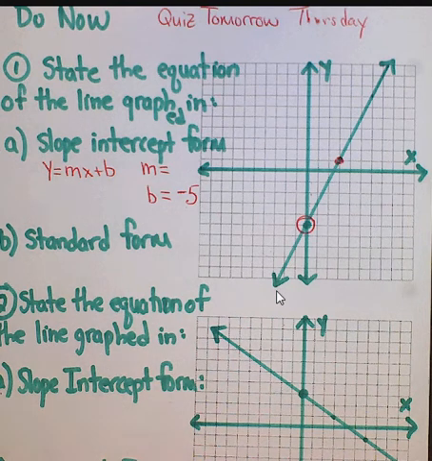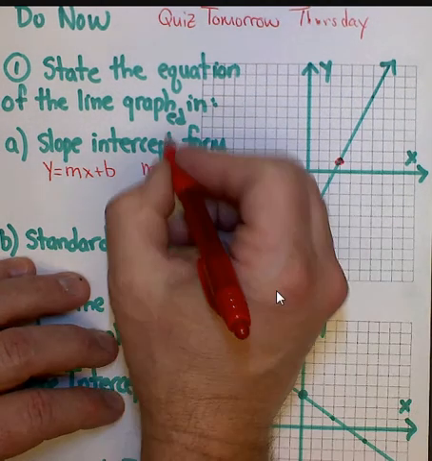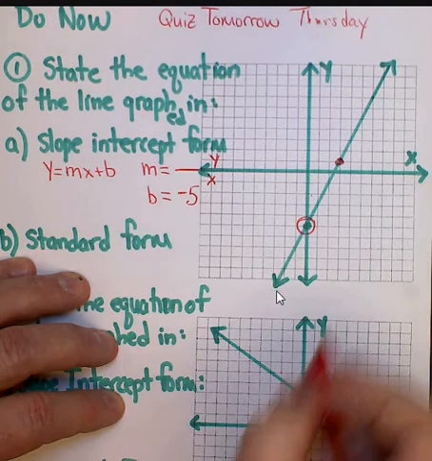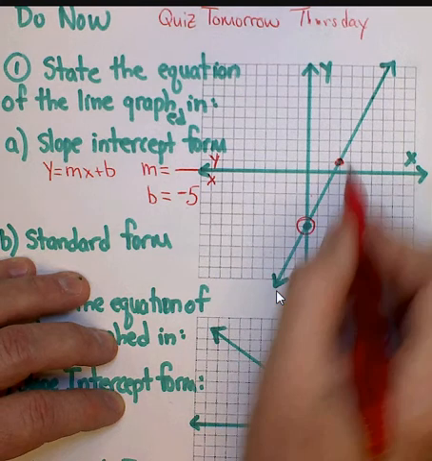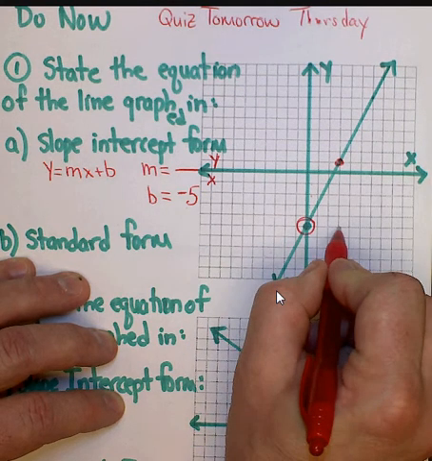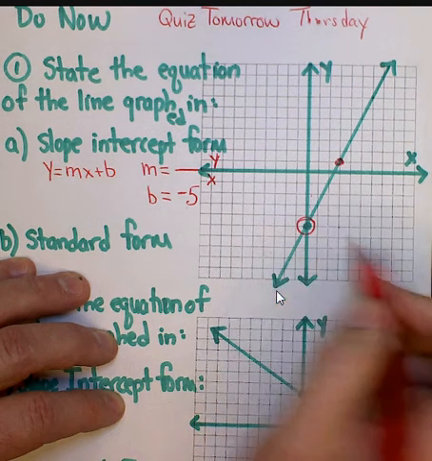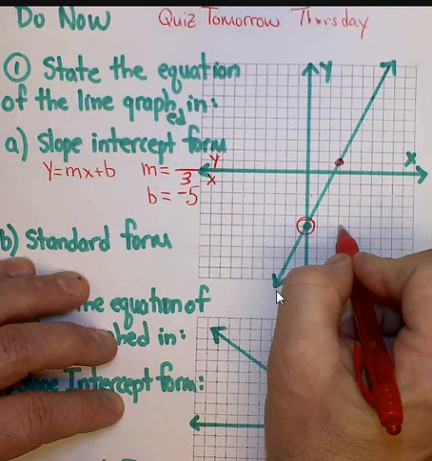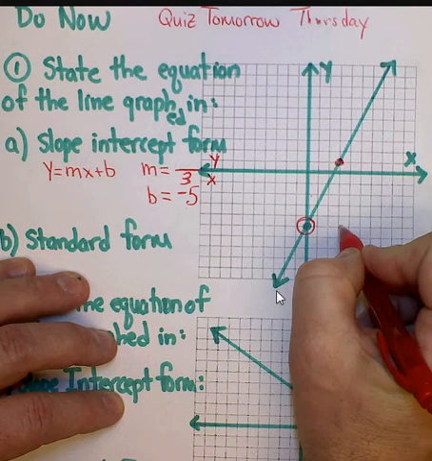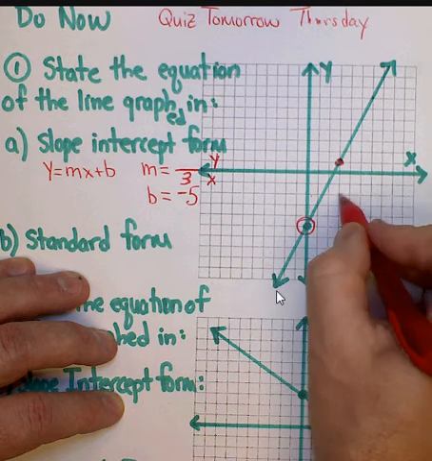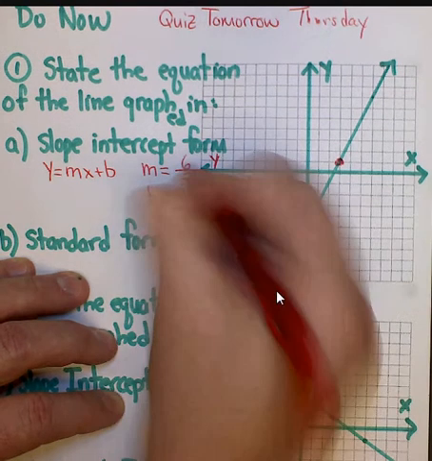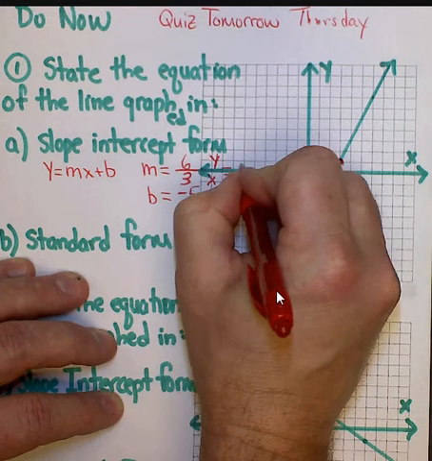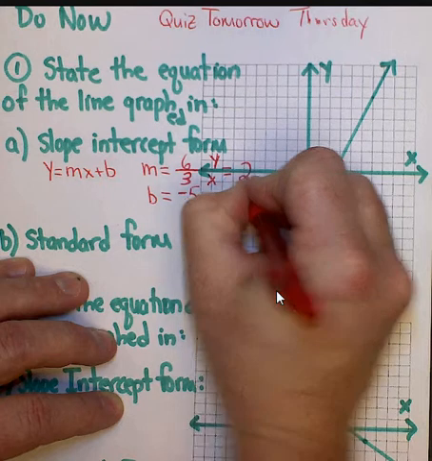My slope is going to be my change in y over my change in x. So let's take a look at what that is. To go from this point to this point, I'm going to move over in the x 1, 2, 3. And that's moving over in the positive direction because it's to the right, so it's a positive 3. And then how do I get to that other point in the y? I'm going to move up, which is another positive move. 1, 2, 3, 4, 5, 6. All right? So the slope is 6 over 3, or we can write it as what? What's 6 over 3? 2 over 1, or 2. Okay?